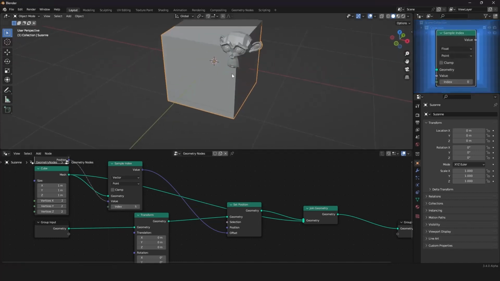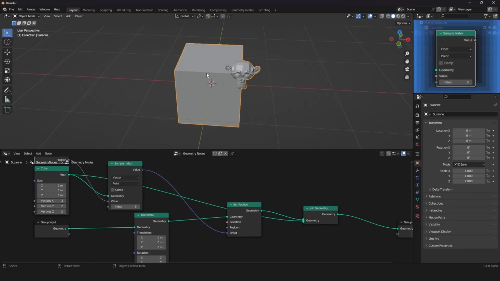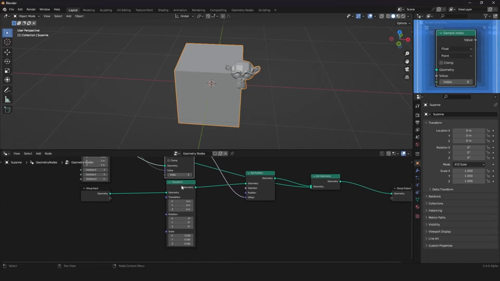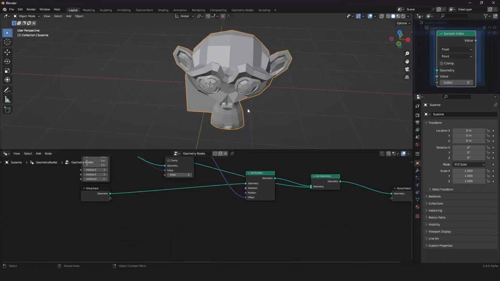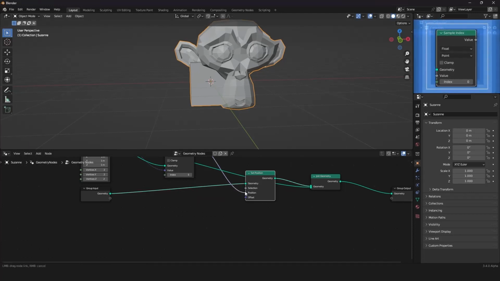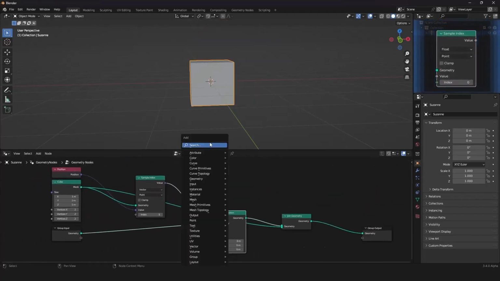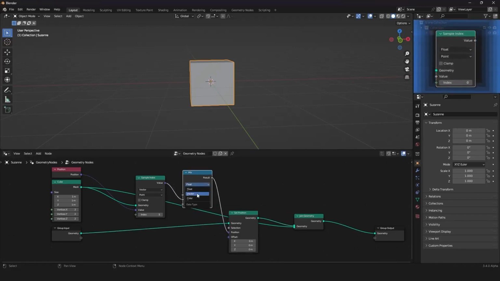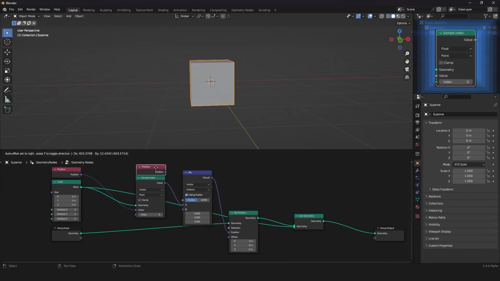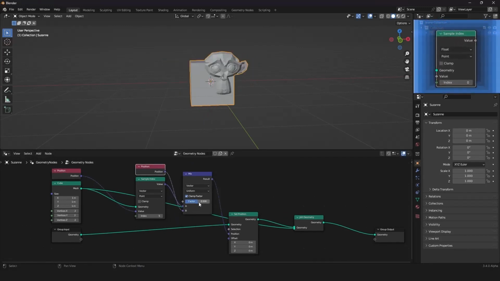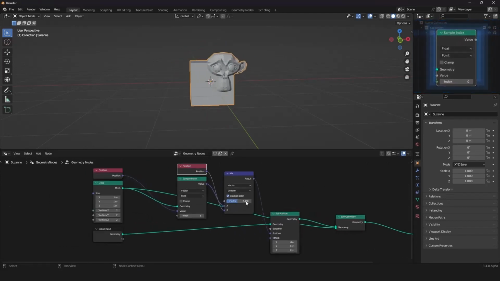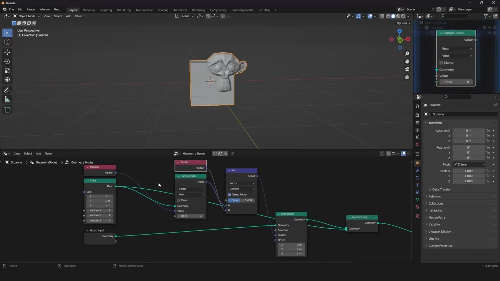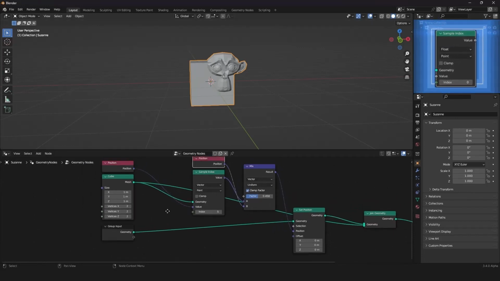But we now want to have every vertex on this mesh mapped to our monkey. How can we do this? We can say, okay, first of all, let's delete our transform node here, and let's plug this into the position, and we want to mix it with the original position like this, and don't forget to set it to vector. And we want to have the original position here also, so we can mix between those. Now we don't want to have one index, we want to have all indexes of our cube in the near of our monkey. How can we do this?